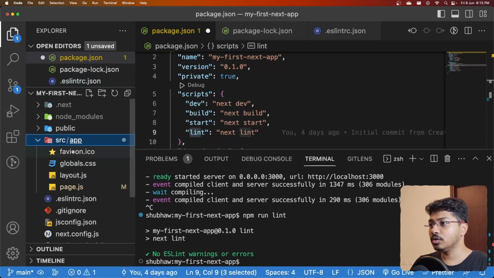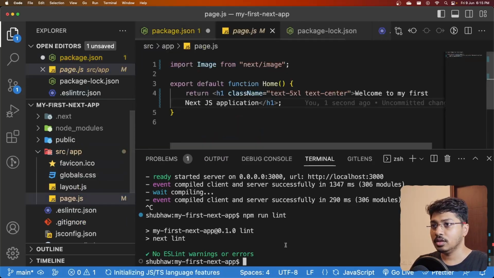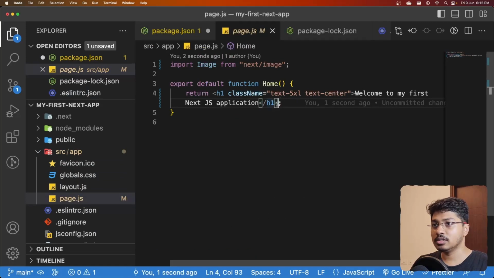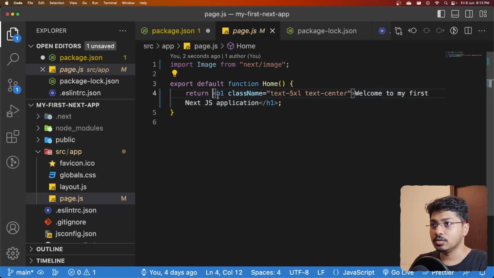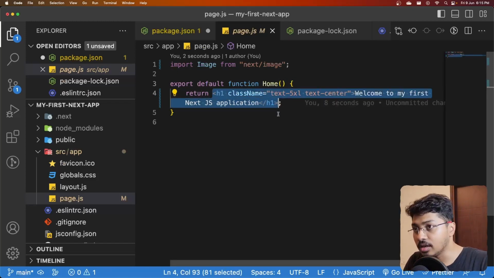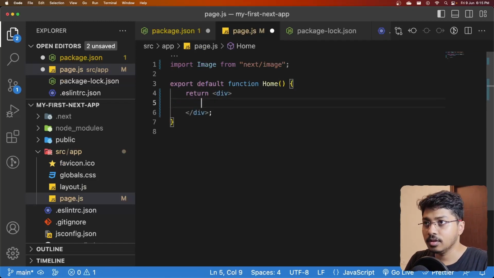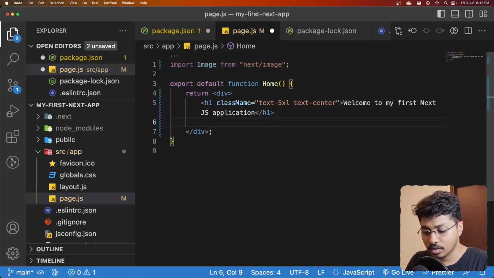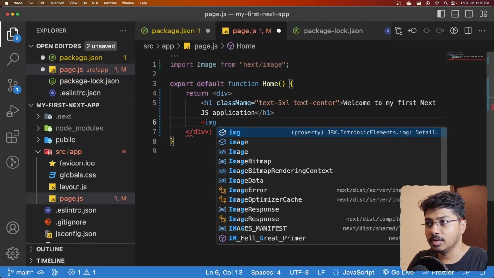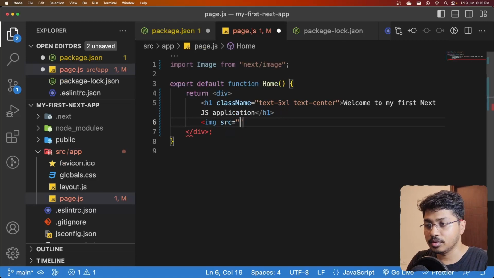Now if you go to your home page, let's try to add one image tag. Let's wrap it inside a div, and write an img tag with source attribute as next.svg.